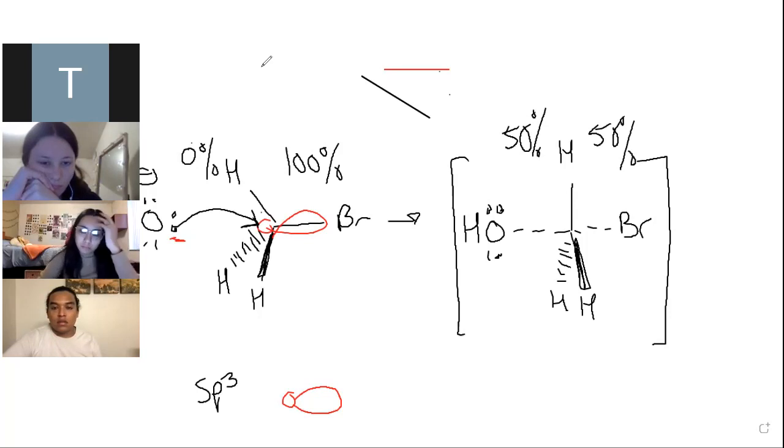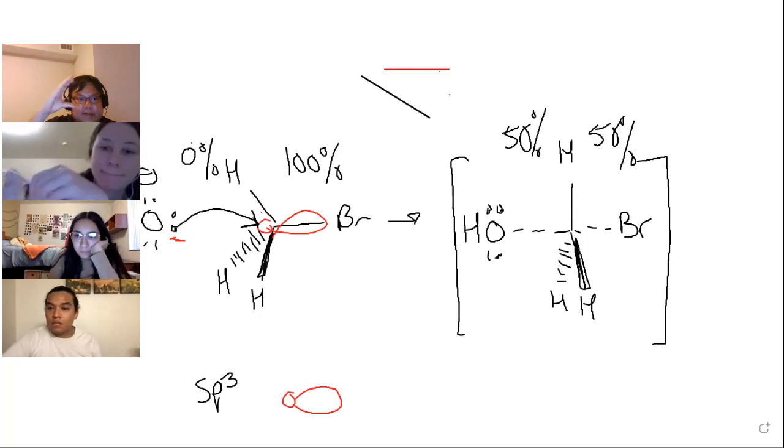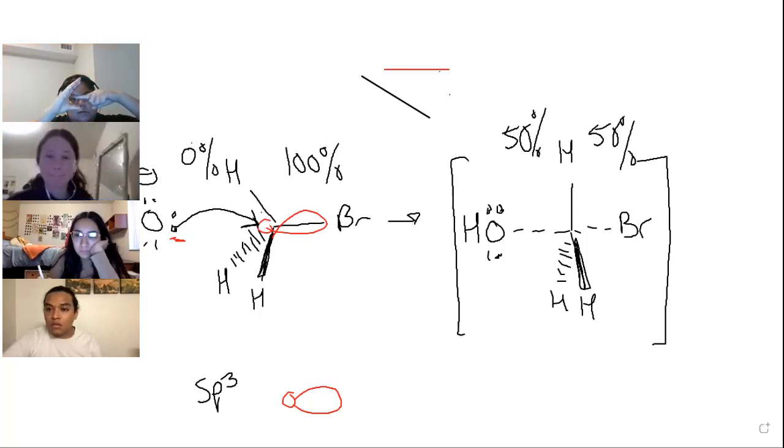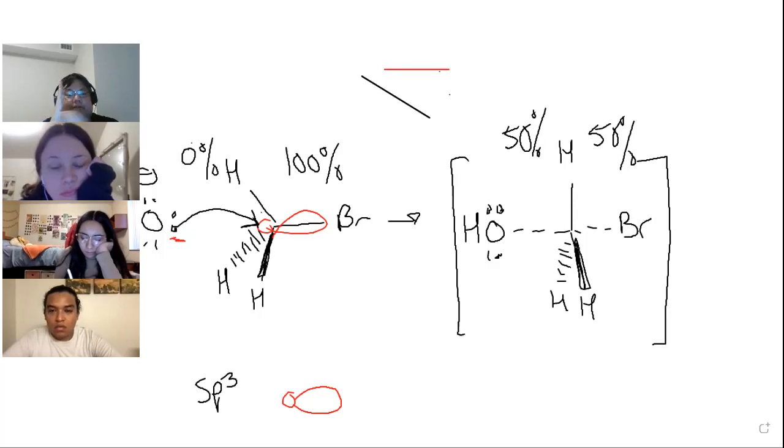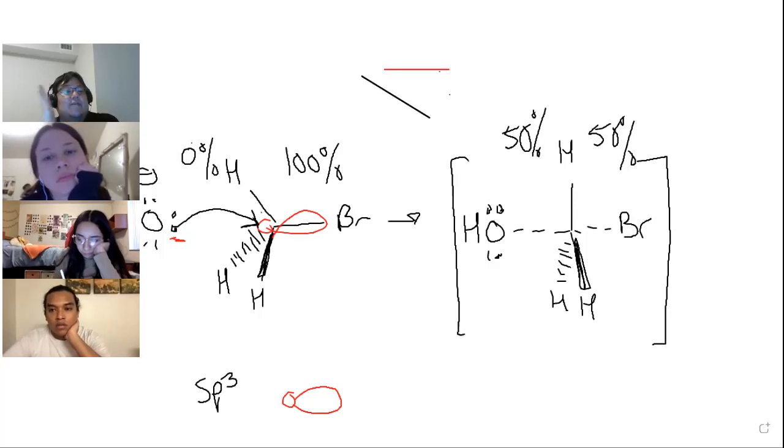So you can see, and I'll turn on my camera for this, that when my nucleophile attacks like this, at the transition state, my carbon is now completely linear, right? Those hydrogens are all going straight up and down like that. Does that make sense? So nucleophile attacks, transition state, leaving group is coming out the back. I am halfway formed this bond and I've halfway broken this bond. Now that transition is going to keep going and eventually my leaving group will leave.